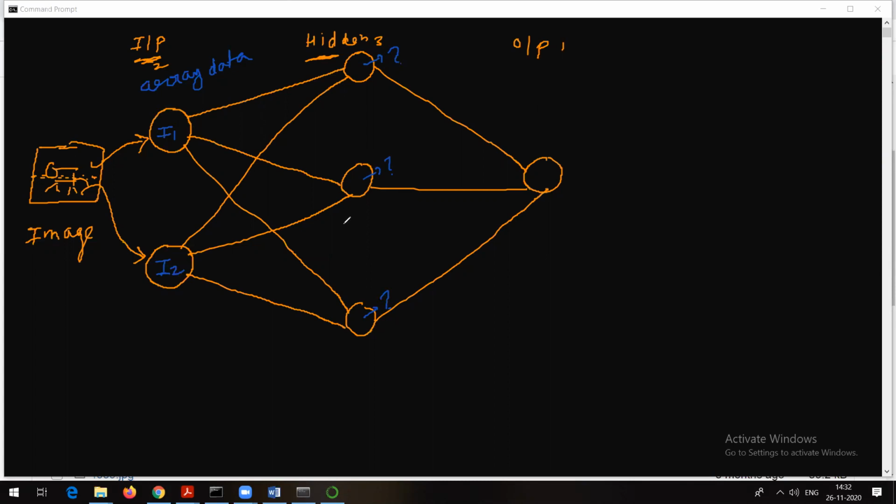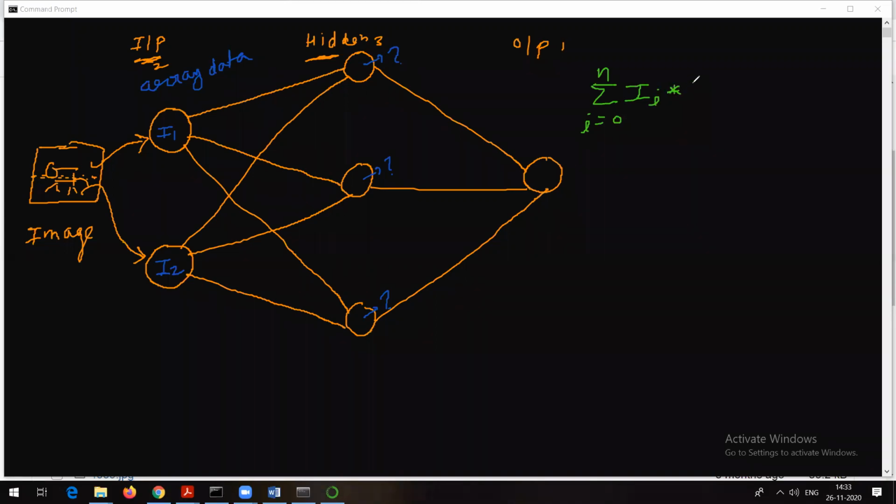That actually depends on some mathematical formula, or mathematical equation, which we make use of for an artificial neural network. So let me write down that equation. It is going to help us get the output of these things, wherever I have written the question marks. The formula or mathematical equation for an artificial neural network is something like this: summation of i equal to 0 to n. I will tell you what this n is.